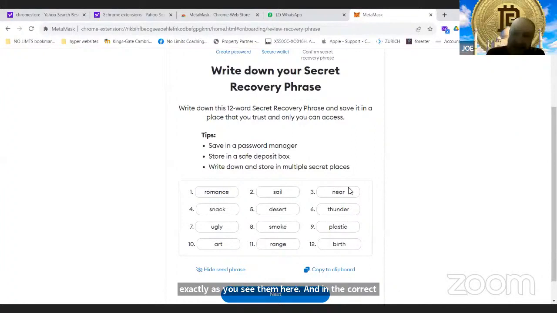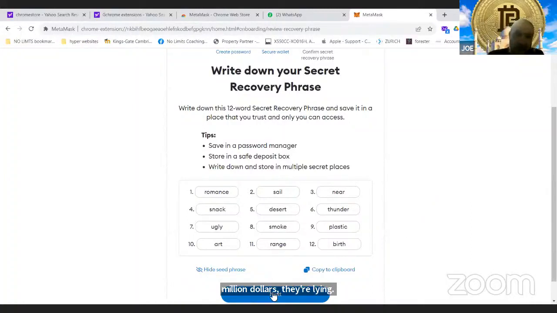Okay, now this key phrase is your secret key. You must never give this key phrase to anybody, and you must never lose it, because if you log out of your MetaMask account and then you forget your password, you will never be able to recover it. And if you give this key phrase to somebody, they have full access to your wallet. This is like the front door key to your house. So if somebody ever contacts you pretending to be from customer service for MetaMask and they want your key phrase and they're going to deposit $5 million, they're lying. So keep this secure and safe.